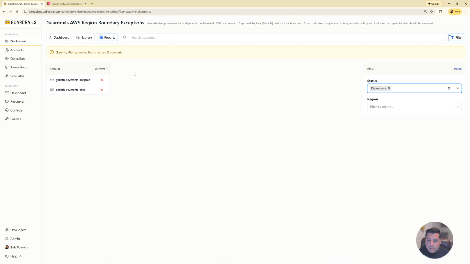In this case, although I'm restricting eu-south-1, it's actually not part of the regions that I'm expecting to restrict. Over time, this can happen with exceptions, or it could happen with just malformed SCP policies that are in place. So having this type of visibility to see if there are any gaps or any posture assessments that you're not expecting, you can use these types of reports to identify that.